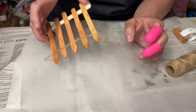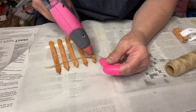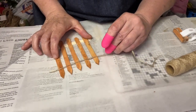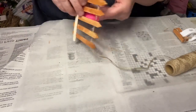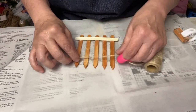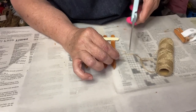Let me just flip it over. The reason why I do it like this is so that the glue won't show. Because this is the side I'm going to lock. And then measure it. And then cut it.